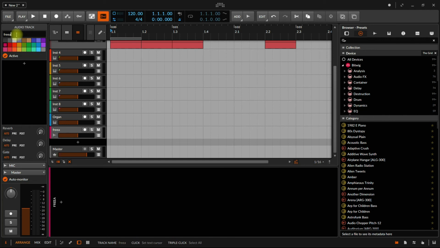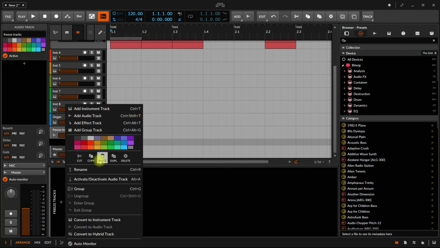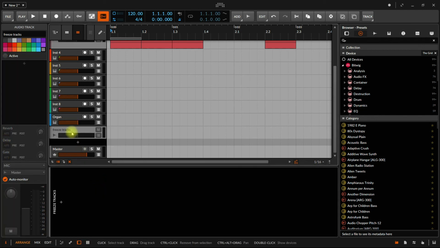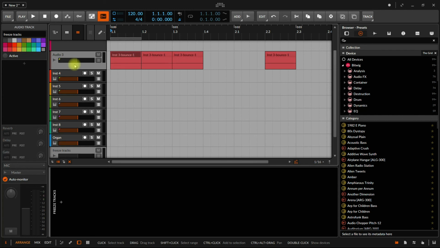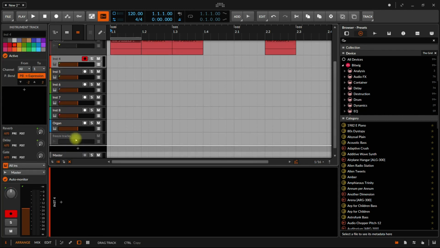Freeze tracks. I name it freeze tracks, and I change the color to regular dull, and I deactivate that. So now that track is always deactivated.